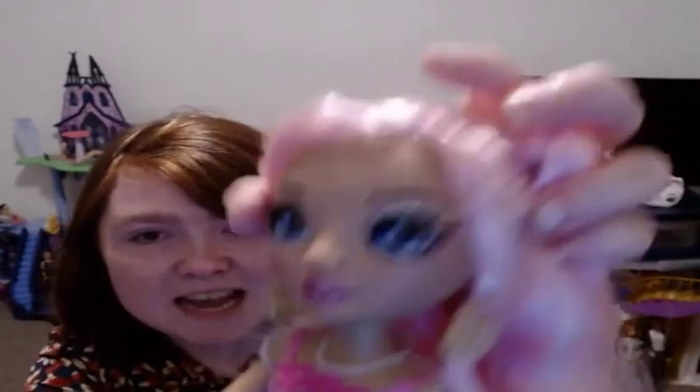Brianna Dulce is made to be like a Latina, I believe. I love her freckles and I love everything about Brianna Dulce. I think if I had to choose between her and Stella Monroe, I would save up and get Brianna Dulce. I like the light pink hair better. However, I like having Stella Monroe to mix and match clothes with Brianna Dulce, because that dress looks stunning on Brianna Dulce. I like that the girls can easily mix and match clothes.